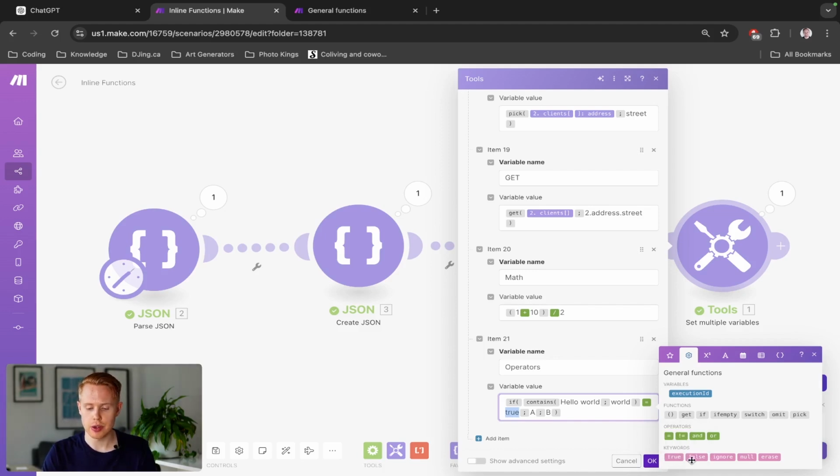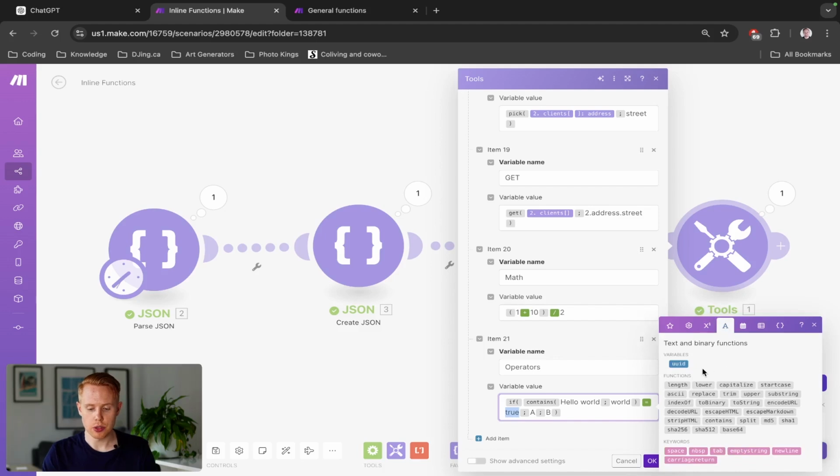So you have true, you have false, you can ignore something completely, you can mark it as null, or you can erase it. I personally have never used erase. Null just means it's going to be an empty value, and then ignore just means that you're going to essentially ignore it. Ignore I don't use too often, but I use true and false quite frequently, and null just returns an empty value, which I use quite frequently as well. So that is how you can use these keywords in make.com, right?